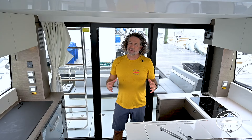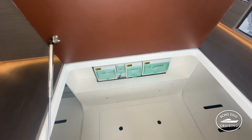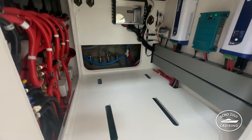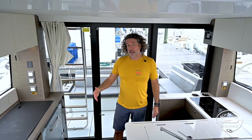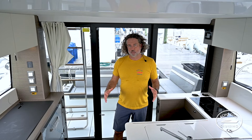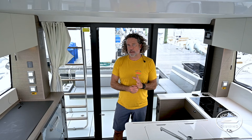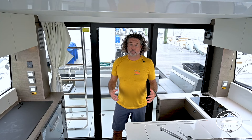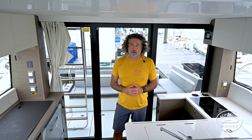The final galley feature that sets the Geno 1295 apart is the storage in the galley floor. We have just a small compartment on the 1095, but it's really voluminous on the 1295. You can walk into it and it goes beam to beam — full beam of the boat. On the starboard side there are built-in bins for spare parts, so you have your spare parts storage right on board. There's also plenty of storage for cushions, and if you're provisioning for a longer trip there's just enormous space below the galley, plus access to the electronics panel and water system.